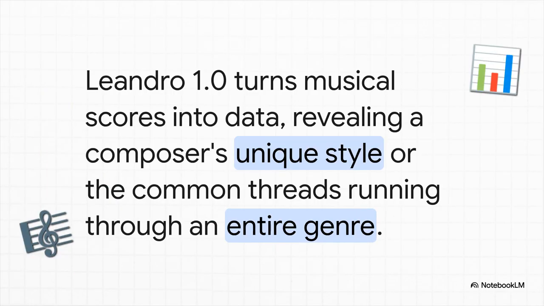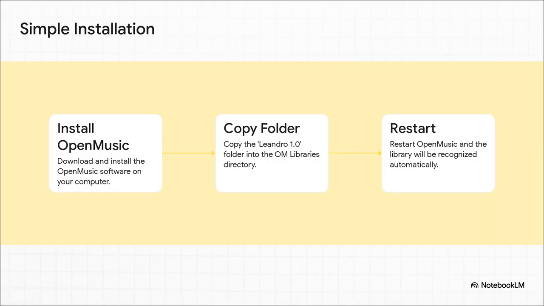The way it works is by translating musical scores into raw data, and this lets us see a composer's work in a totally new light. We can identify their unique stylistic fingerprint, or even trace the common threads that define an entire genre of music. It's pretty cool. And you're not going to believe how simple it is to get started.